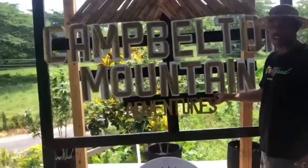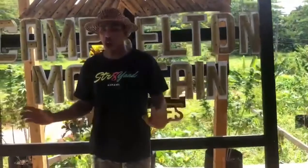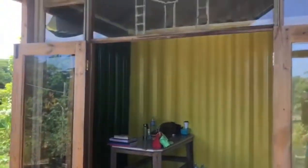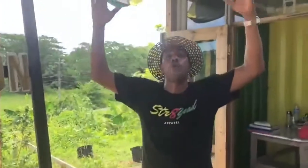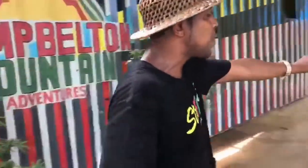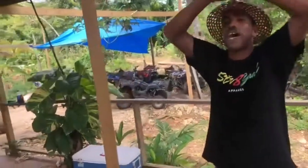the adventure sign. So as you can see, you come here, you cool down, you have a cold Stripe, you drink, the office is here, everything. You just chill out a little bit, register right here. All the infrastructure is made from bamboo. As you can see, it's very decorative and creative. Everything is so natural. So once more, in a little while, we are going to visit the mountain on the ATV bikes. Please keep in tune because the bikers and the mechanic are doing some work right now on the bike to take us into the mountain to have a vast view of what's going to take place today. So please stay tuned.